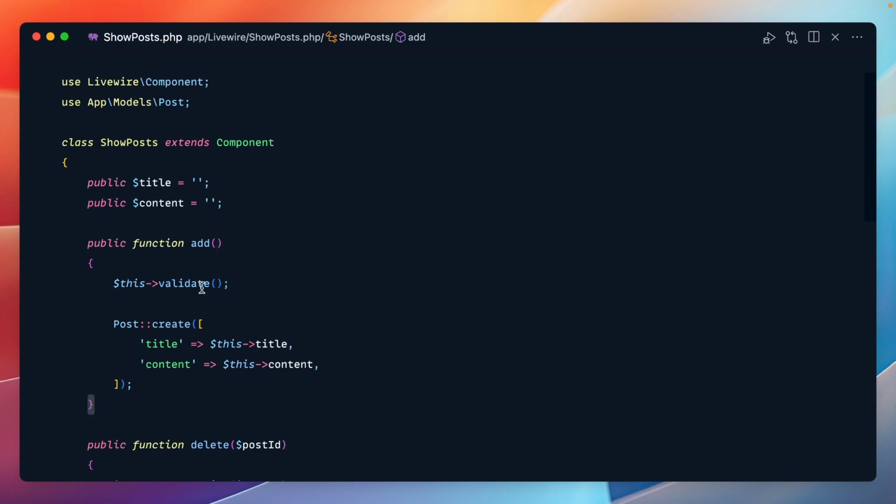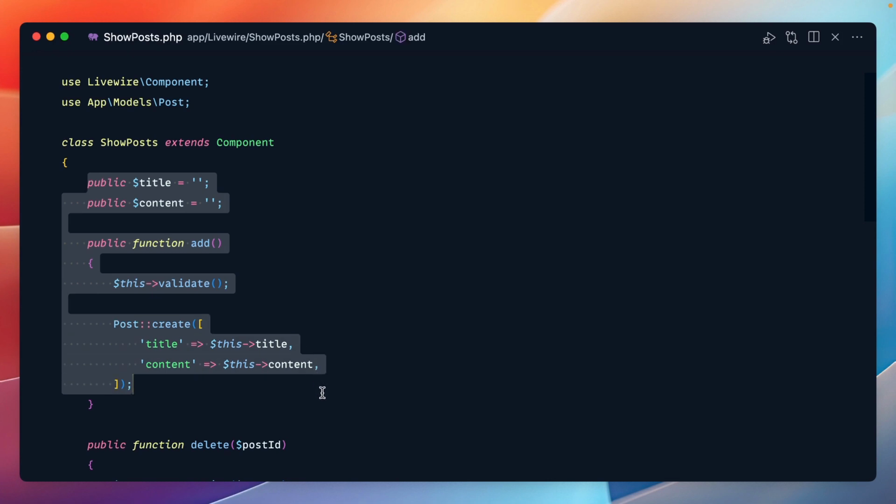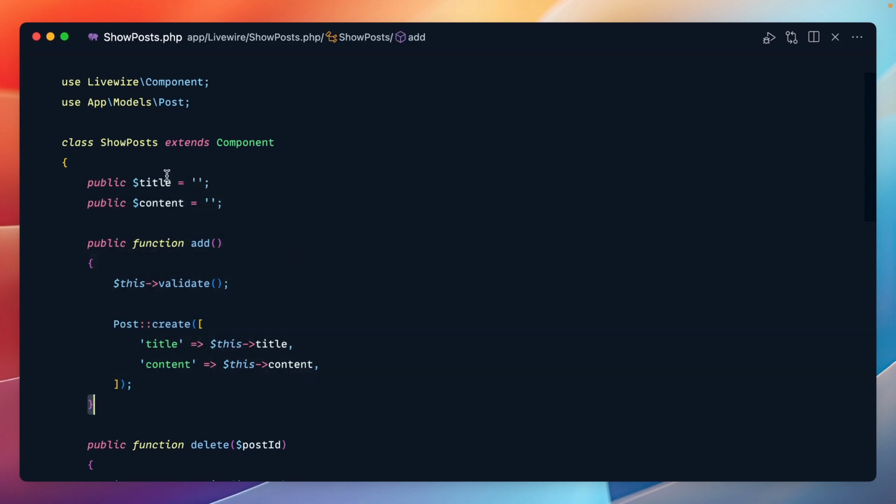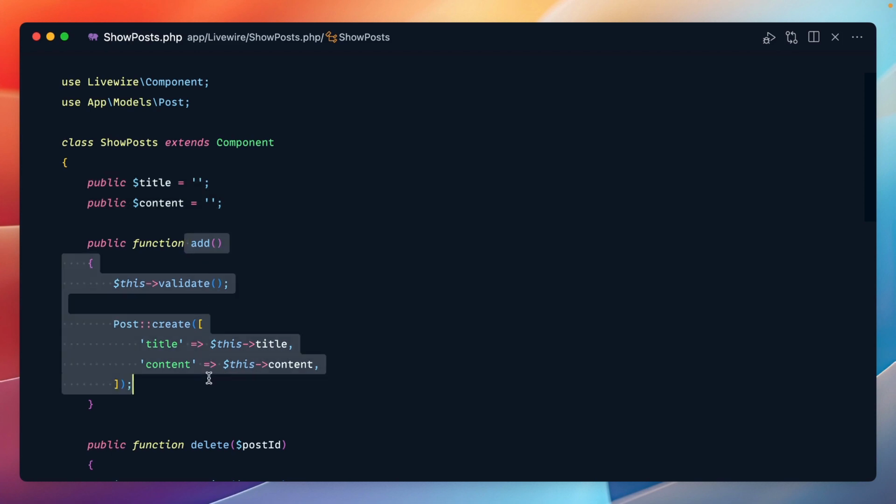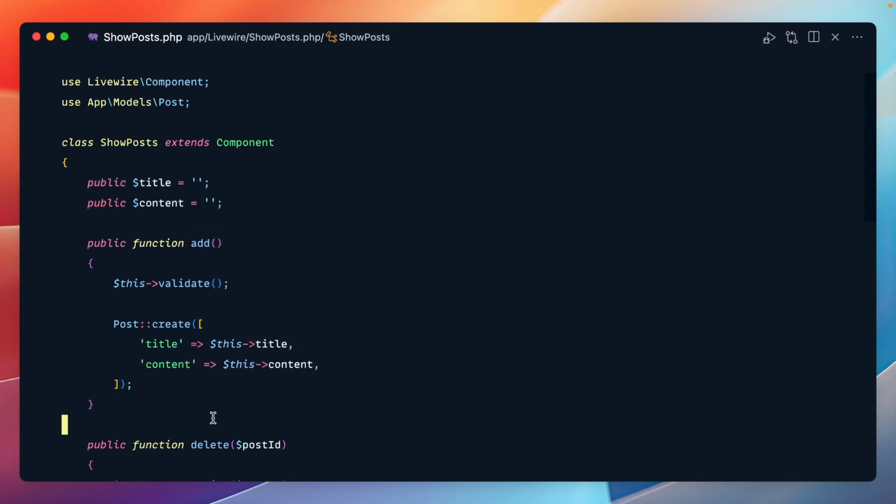And this is fine, but I don't quite love it because we have a show posts component here, and all of this stuff has to do just with that add post modal, which I don't love, because maybe we'll have edit post modals in each row, and then we're going to need new properties and new methods for that, and it's just going to feel like it gets out of hand.